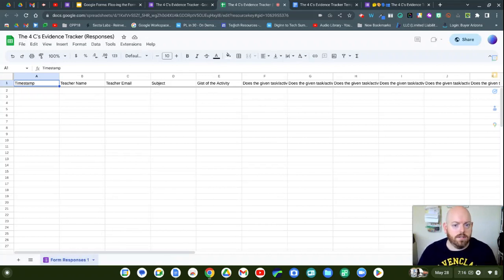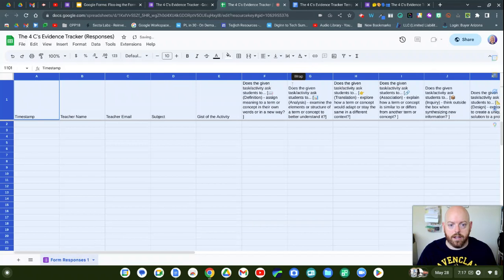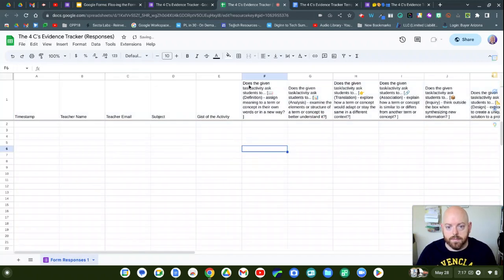So once my sheet finally loads here, I'm going to click in the gray rectangle right in the upper left corner to select all of the cells in the sheet. And then I like to come over here to the text wrapping icon, do the little drop down arrow, and then I select the one in the middle, which is text wrapping, so that it doesn't cut off any of your text. And now I see the little emojis to let me know which one we're looking at. So that's much, much better, as opposed to all of them just saying the first 4 or 5 words of the question type. All right, so now I've got those.